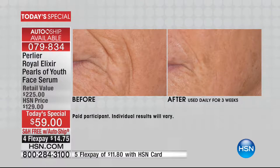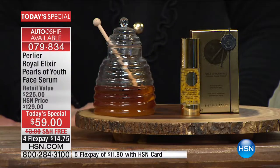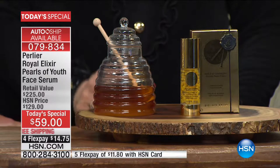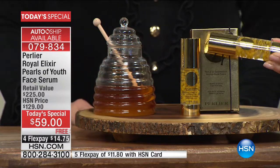This is the most powerful product we've ever created. When it comes to skin that has lost its life — that is lifeless, that has lost its bounce, its tone, that has thinned out, that is gray, that is paper-like — that is why we made the Royal Elixir line. We knew that the power and the energy that came out of pure royal jelly, not freeze-dried royal jelly, but pure royal jelly, transported your skin into a new dimension. It truly brings it back to a youthful feel, to a youthful look that we can't do with any other product.